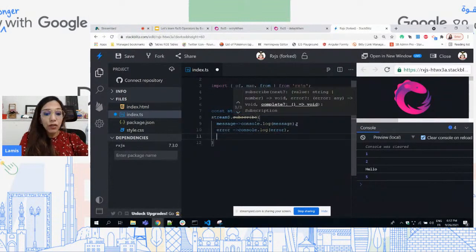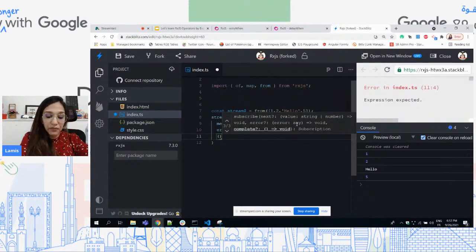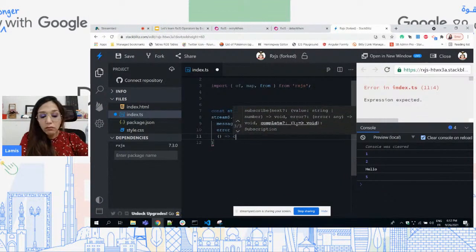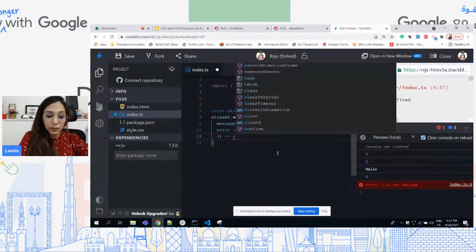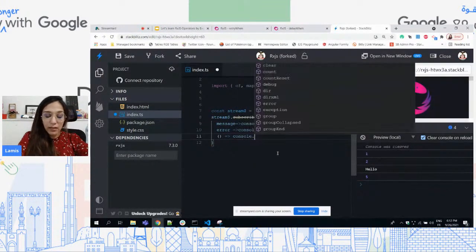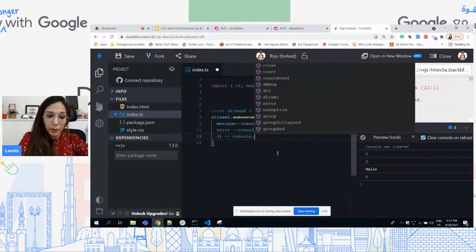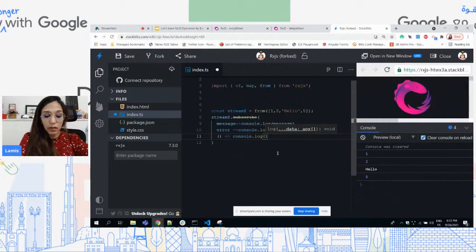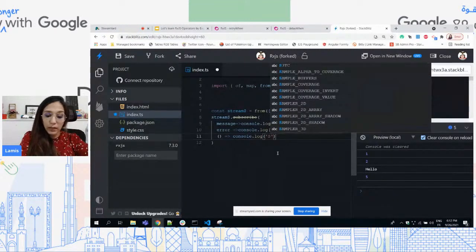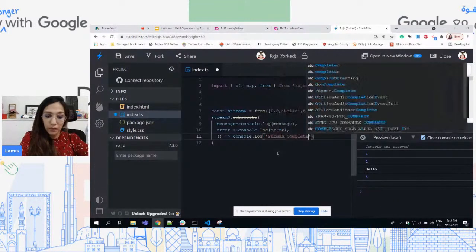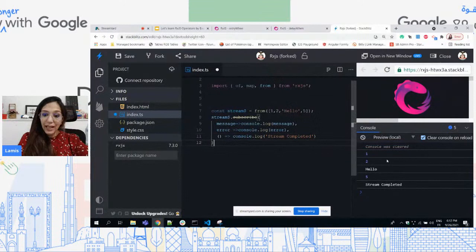And for the completion callback, the third parameter, we log, for example, stream completed. You see that the observable emitted the values 1, 2, hello, 5, and then it completed.